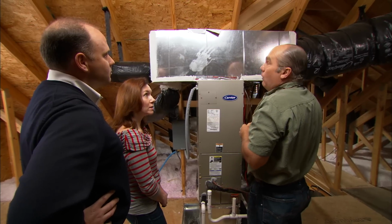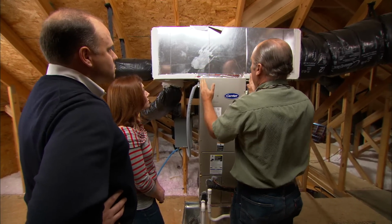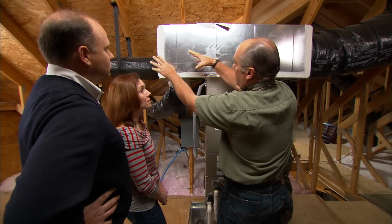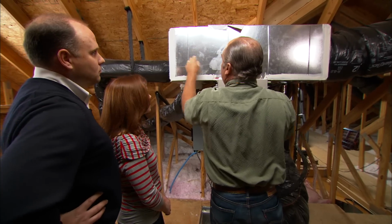Is that fixable? Well, actually it is, but what we're going to have to do is to change this ductwork and modify it so it goes over to one side so we can introduce the steam and all the air goes by in a nice organized way. Great.